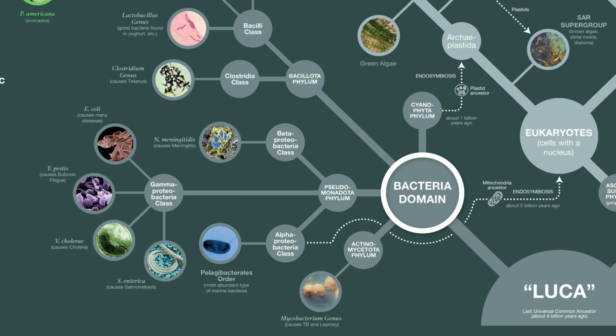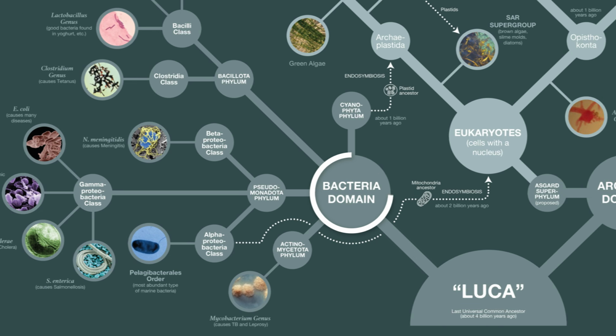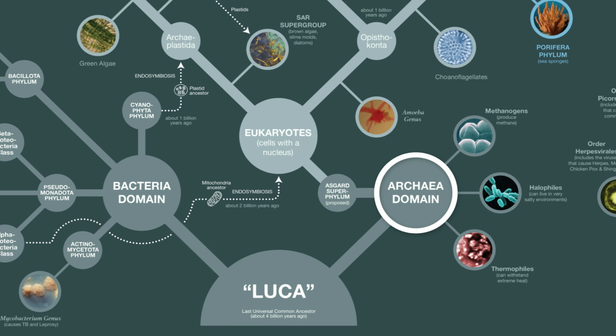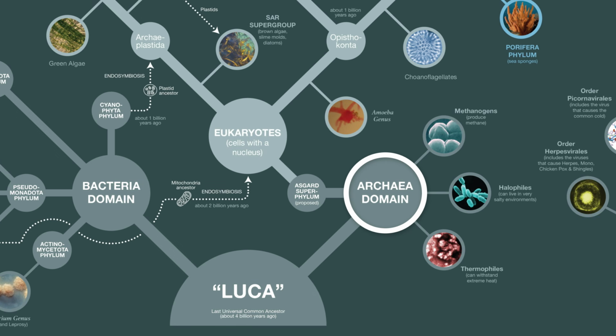There's also good bacteria called probiotics, such as Lactobacillus, which is used to make yogurt and is good for our digestive systems. There's also Pelagibacteria, pelagus being Greek for of the sea. These bacteria live in the ocean and are super important for the Earth's overall ecosystem. Archaea are far less familiar to the average person. They were initially lumped together with bacteria, but are now understood to be quite distinct.